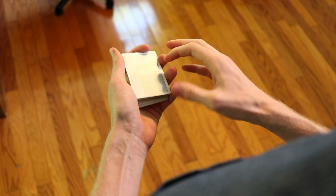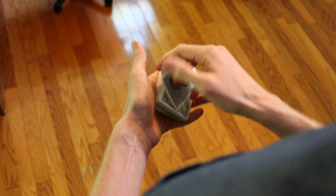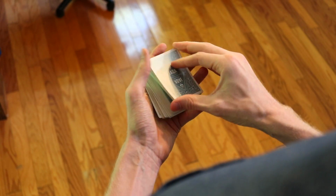You can do that over and over again as much as you want. And like the other flourish, it can also be used as a closer to any type of other packet cut. Now let's get into the third one.